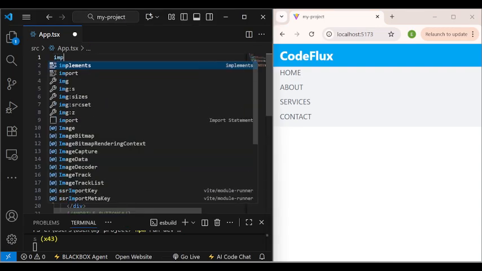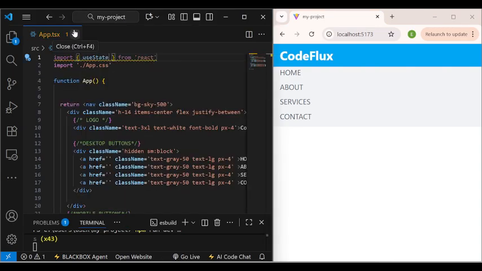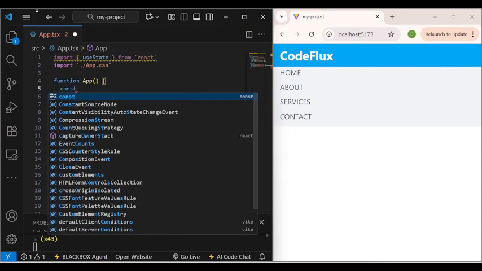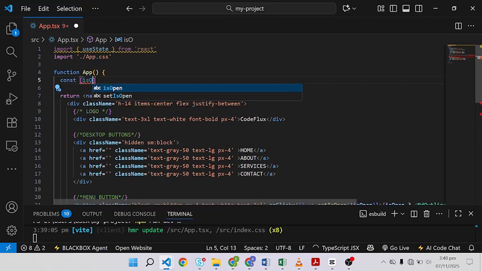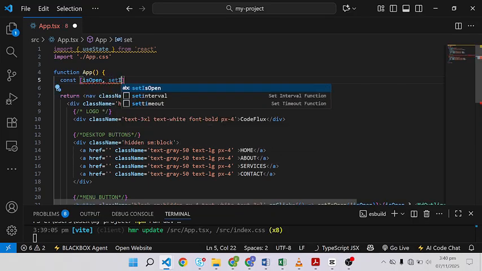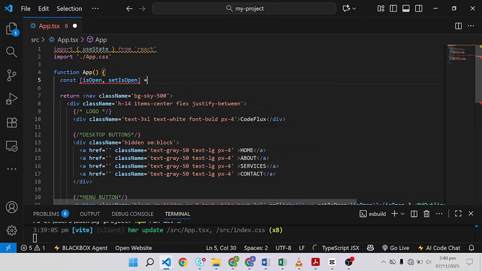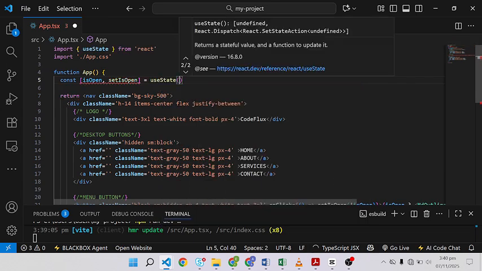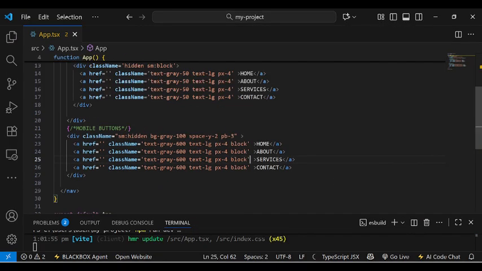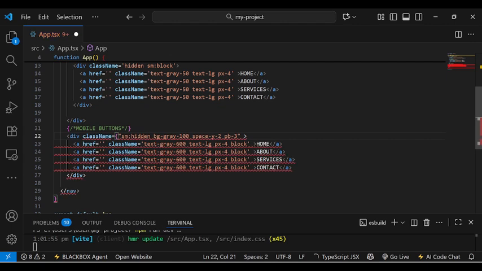Let's go ahead and import useState from React and create our state variables as isOpen and setIsOpen. And the default state is false. So we add this functionality to our mobile buttons.